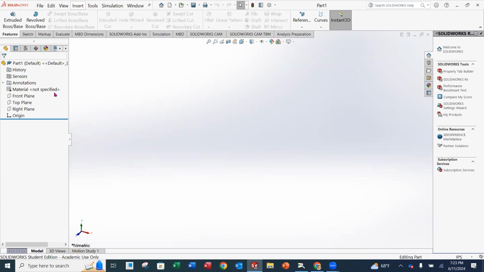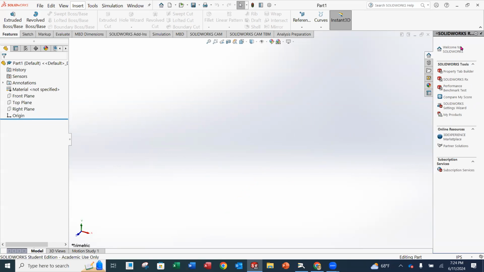What this does is give us the order of how we add things. Right now up at the top here, it has Part 1, that's the part name. And then it's got some of these items underneath here. You can change the materials. These are going to be the planes that are in there. It has the origin identified, but it doesn't have anything else. So down below that blue line, we're going to start adding things. We're going to start sketching and extruding and things like that. We're going to see those populate as we create our part.